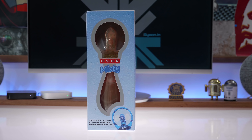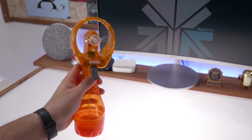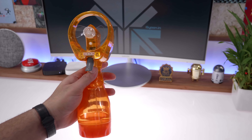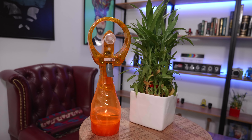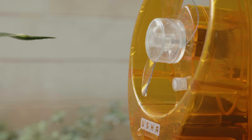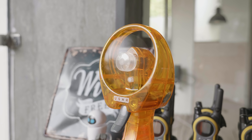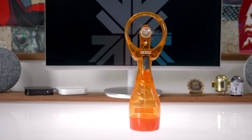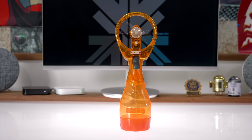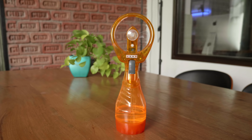If you're out and about in this summer heat, the next product is definitely for you — it's the handheld fan with a mist spray. Not only do you get a powerful fan that creates a good amount of airflow, but you also get a 320 ml bottle at the bottom which once filled lets you spray a mist of water while you're fanning yourself. This works exactly like mist fans you see in restaurants and outdoors but on a smaller scale. It requires two AA batteries to power the fan and the mist is hand-powered, so you can keep using it even if the batteries run out. Make sure it's not humid outside for it to work effectively as an air cooler.